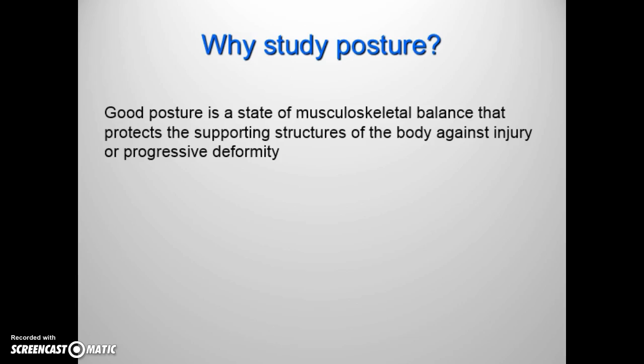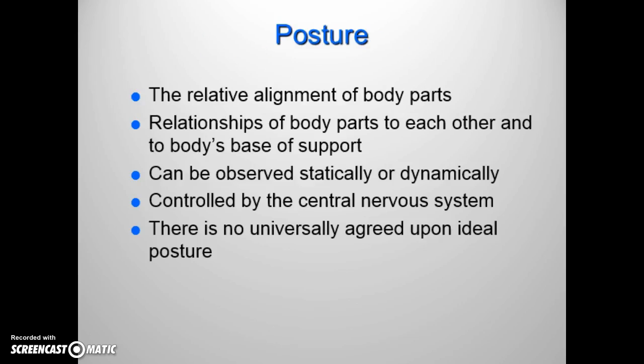So why do we study posture? Good posture is a state of musculoskeletal balance that protects the supporting structures of the body against injury or progressive deformity. When we look at posture, we look at relative alignment of all of the body parts. We look at relationships of the body parts to each other and to the body's base of support. We look at posture statically and dynamically. When we look at it statically, a person is remaining in one position, such as sitting or standing. When we look at it dynamically, the person is moving, such as when they're walking or running.